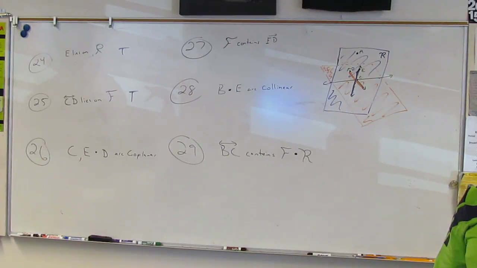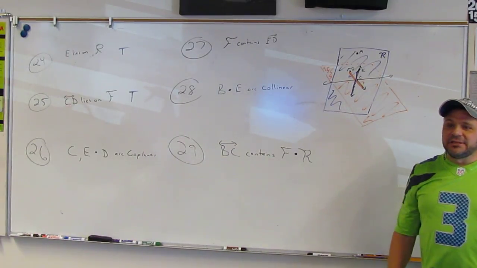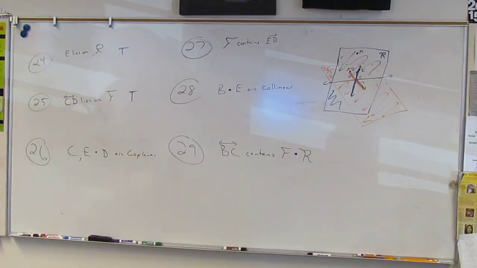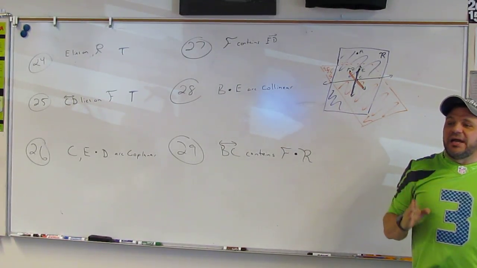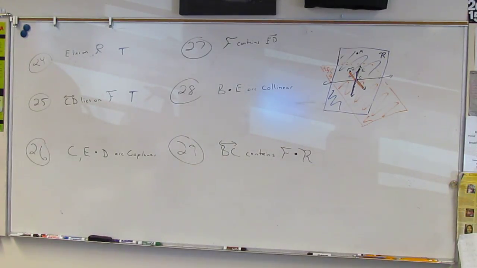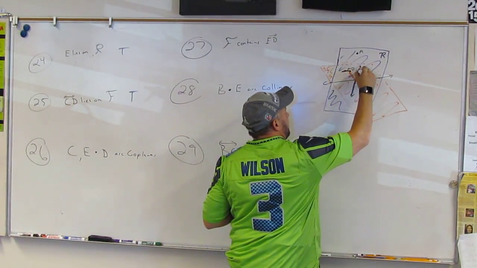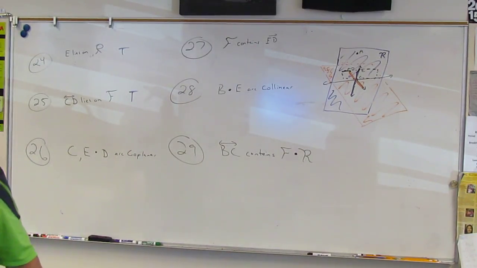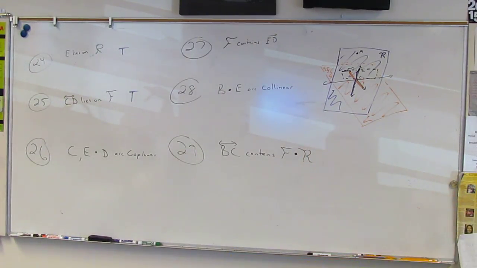Okay? But you are half right, Alan. You are half right. Guys, focus. How could C, E, and D be on the same plane? Because they're connected. Because C and E are on a line, right? And like we proved earlier in the year, for any 2 points on a line, there is a plane that goes through that line. It just might not be a plane that exists up here. I could make a plane that goes through those points. See what I'm saying? That plane does not exist out of these 2 planes, but that plane does exist. So that's why I don't like when they do 3 points. It's not smart, because you need 4 points.